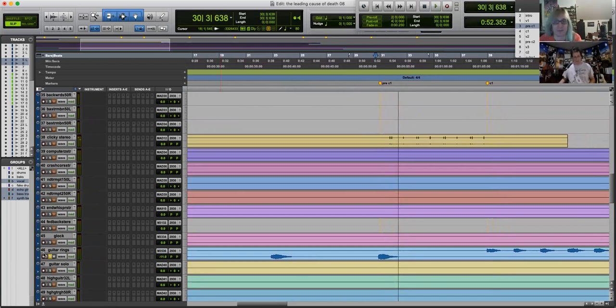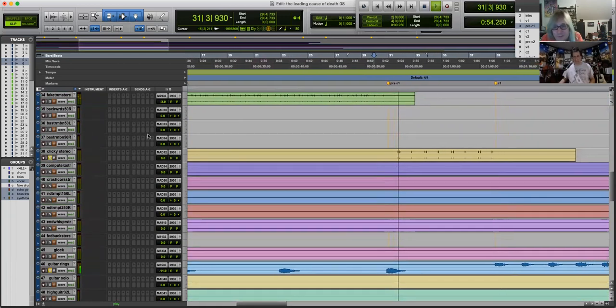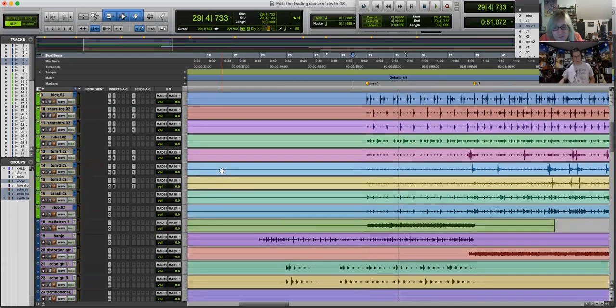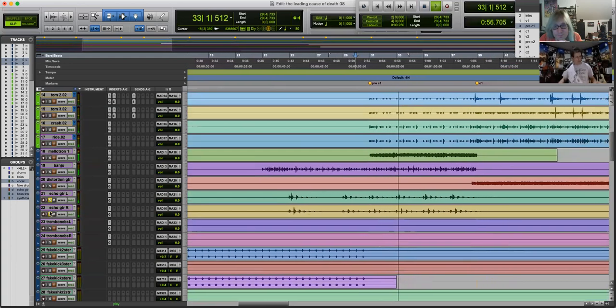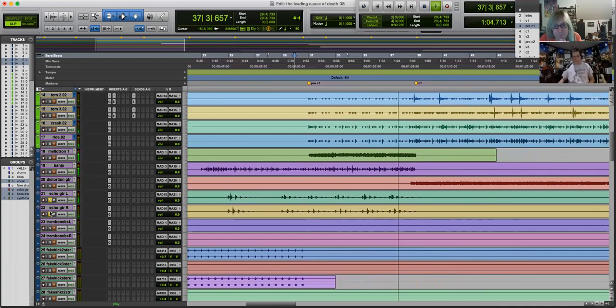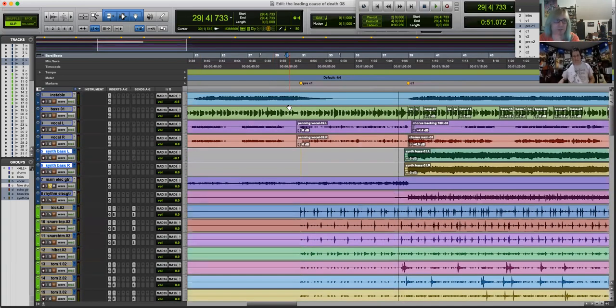Probably should look at that. Okay. Yeah, keep that soloed along with. I kind of want to focus on all the guitars right here. Okay. It might be that clicky stereo. 38. I think that's percussion, isn't it? Yeah, that's percussion. Oh, echo guitar, banjo. 21 and 22. I added a bit of reverb to echo guitar. Is that okay? Yeah, that's fine. Okay. All the guitars can probably use a little bit of reverb, or at least the guitars in this section. I don't know about the chorus ones.